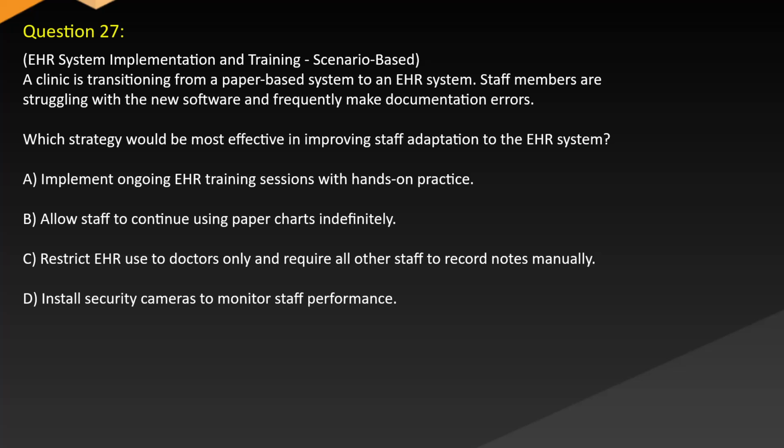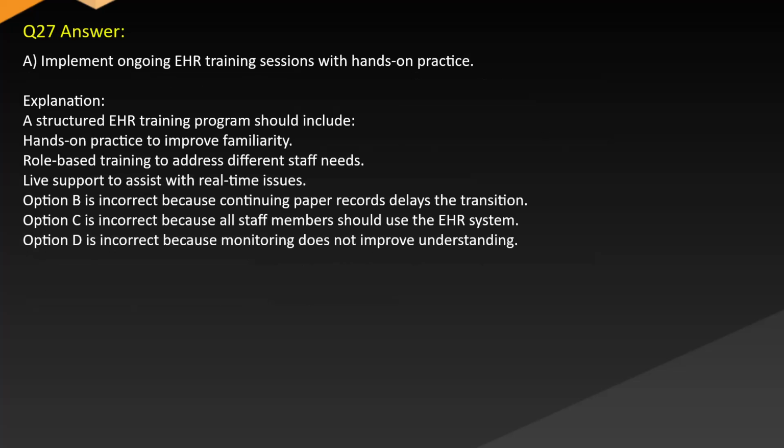A. Implement ongoing AIR training sessions with hands-on practice. B. Allow staff to continue using paper charts indefinitely. C. Restrict AIR use to doctors only and require all other staff to record notes manually. D. Install security cameras to monitor staff performance. Answer: A. Implement ongoing AIR training sessions with hands-on practice.